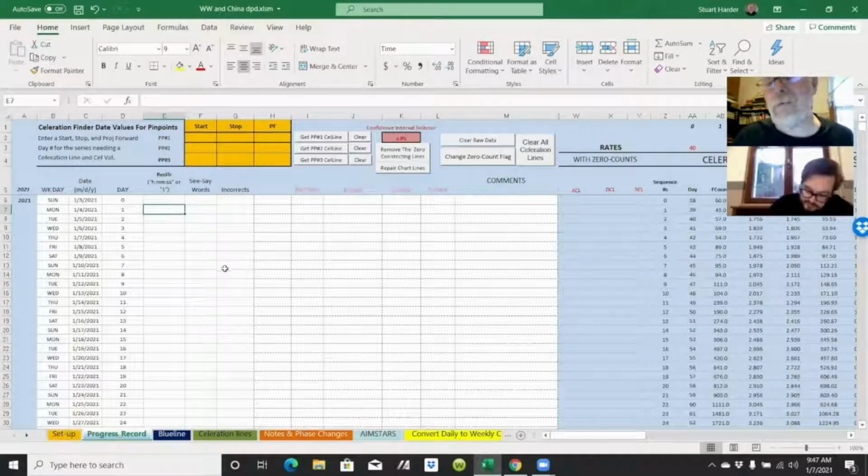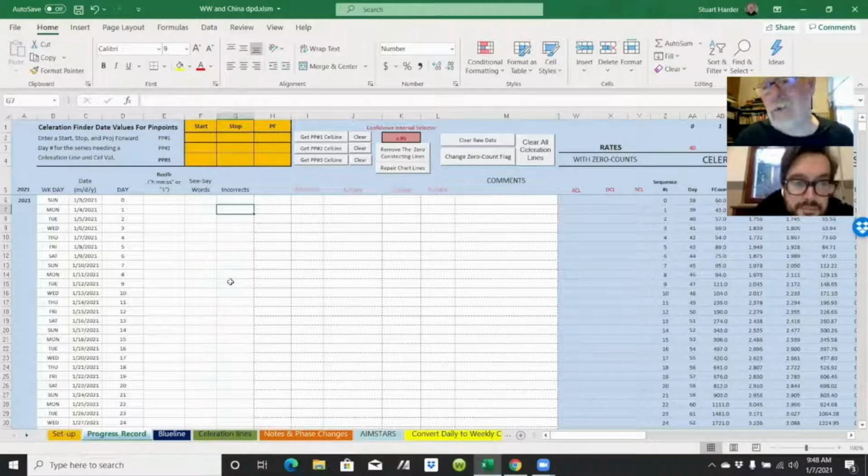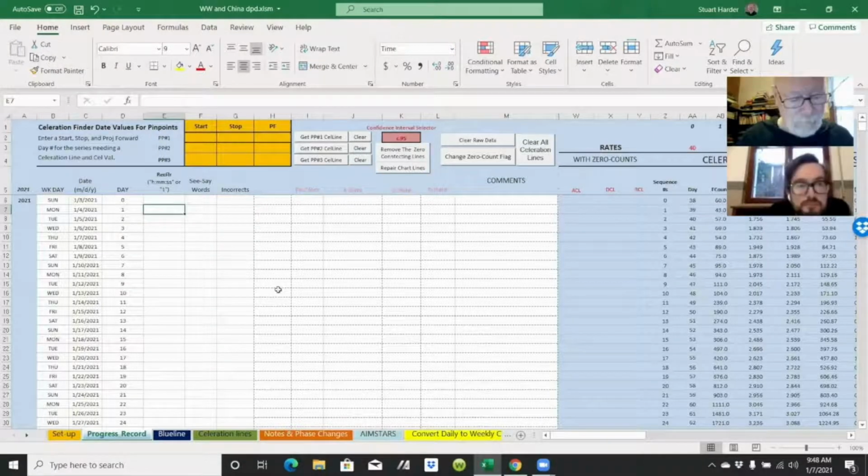That's called the record floor. So if we did a timing of 1 minute, we would enter 1 minute into the record floor and then indicate how many correct responses the learner generated and how many incorrects were generated by our learner.